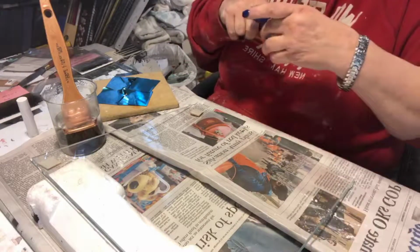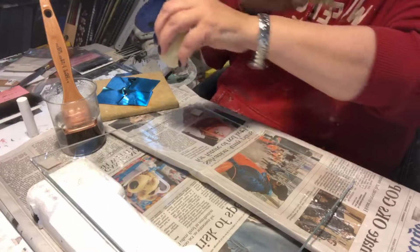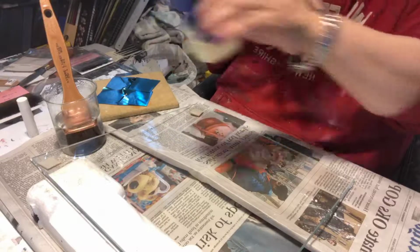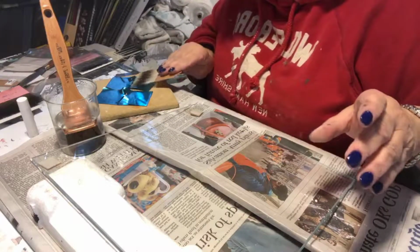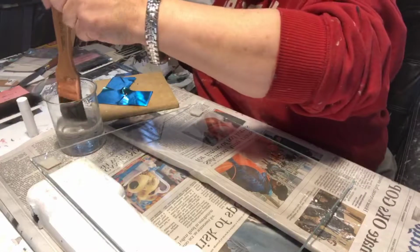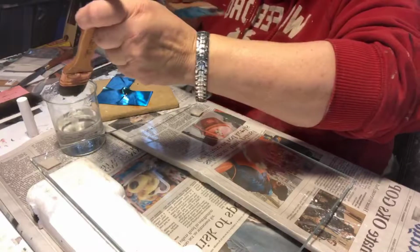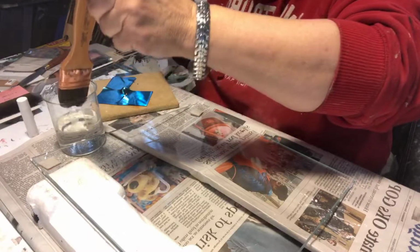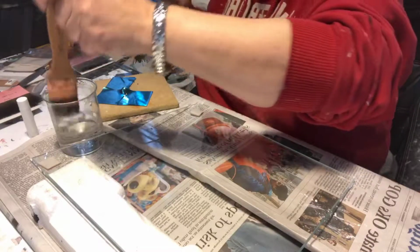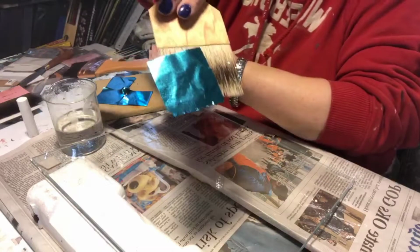And nothing wants to grab. I'm going to keep trying. Determination. There we go. Finally got it picked up. Need a little more moisture on my tip. A little more stiff bristle. A little better. Now, because I had so much Vaseline on my arm, I have a little challenge getting this off of the tip. And it's not on my tip really nicely.